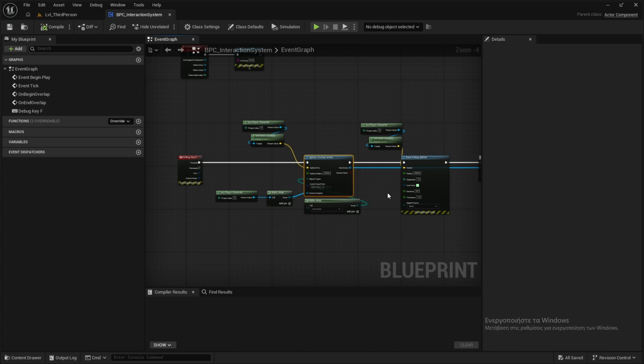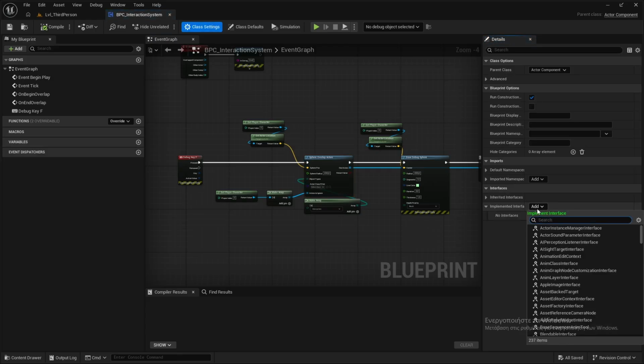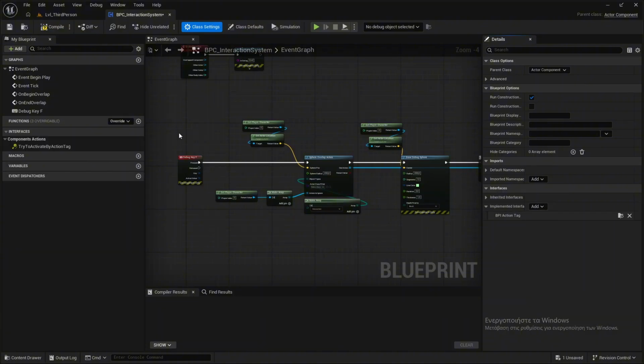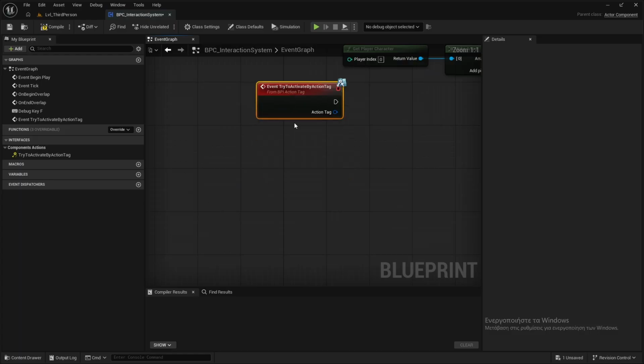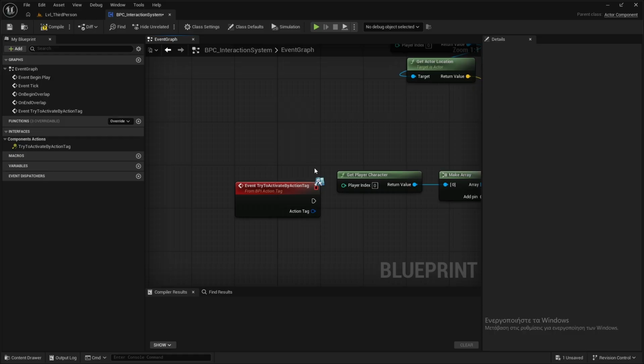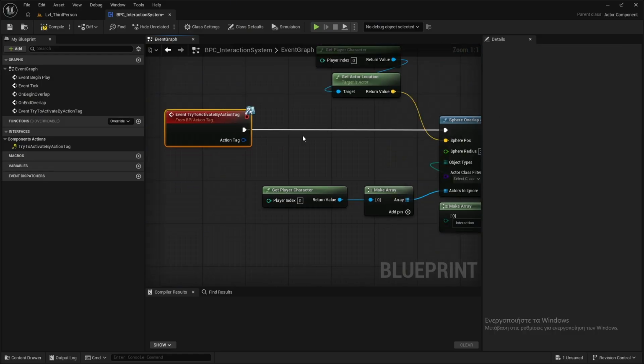So the first thing that I'm gonna do here in the interaction system is add the BPI action tag, and I will implement the interface instead of pressing the debug key F, and this will be compatible with my own input system.